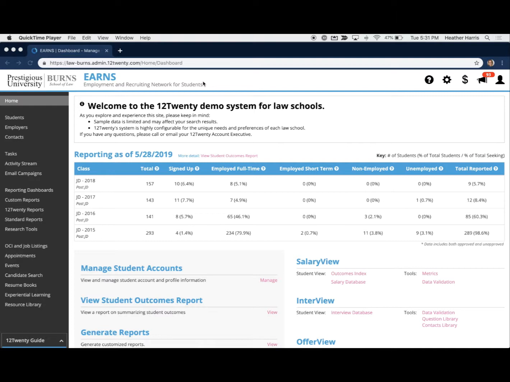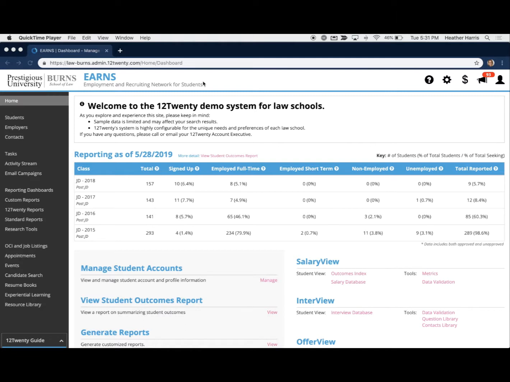The Outcome Data and Analytics module is one of the core functionalities of the 1220 system, which is available to all verticals, including business schools, law schools, and university-wide. Data is populated by students during their initial sign-up or throughout their studies during their time at your university, which will then populate to your standard reports such as NALP, ABA, MBA CSEA, and NACE.